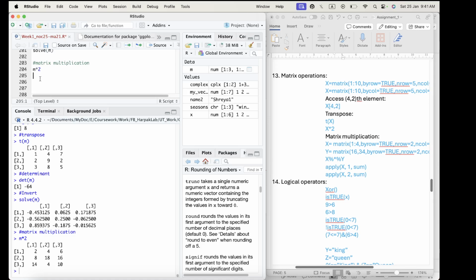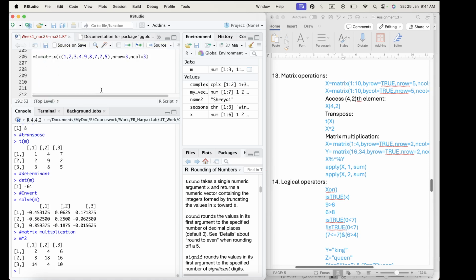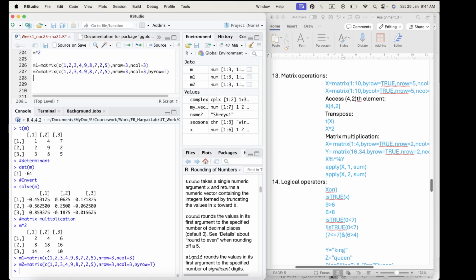Let's say I have two matrices. I have m1 equal to this, the default column wise, and m2 is the one that we have row wise. This is m1, this is m2.